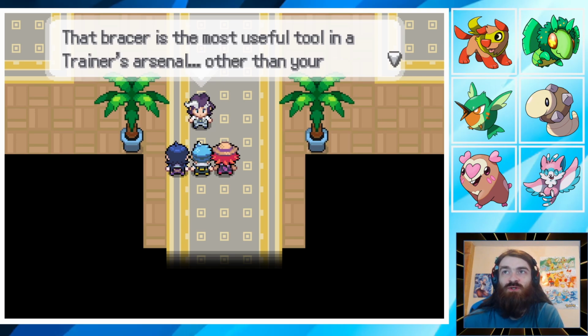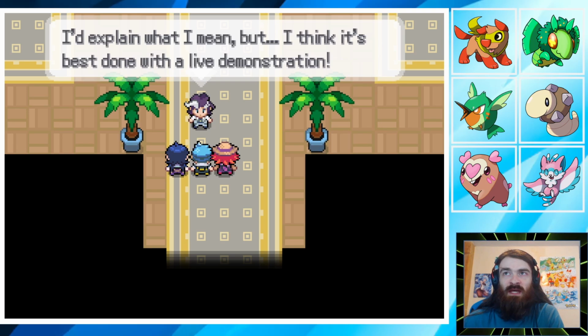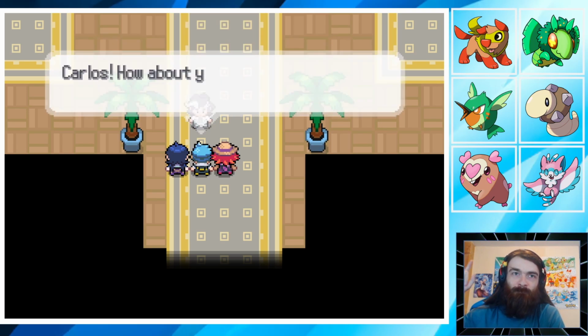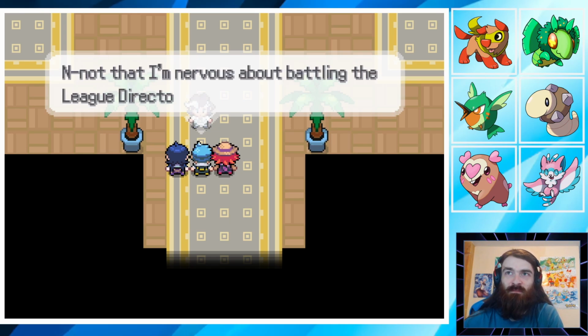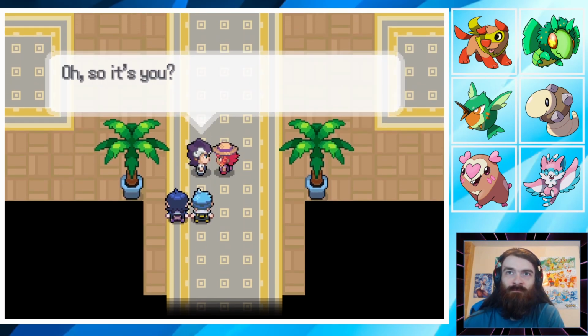A bracer is the most useful tool in a trainer's arsenal. Other than your Pokemon, of course. I'd explain what I mean, but I think it's best done with a live demonstration. Which of you wants to try it out? Me. I do. Yeah. Me. Oh, so it's you.